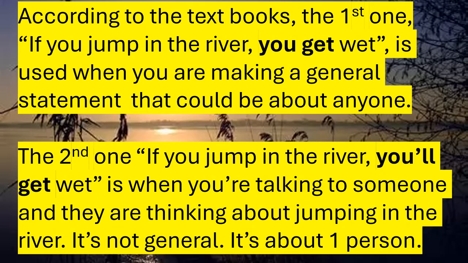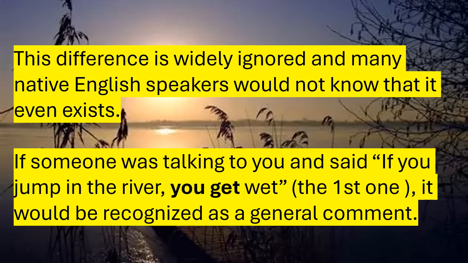According to the textbooks, the first one, "if you jump in the river, you get wet," is used when you're making a general statement that could be about anyone. The second one, "if you jump in the river, you'll get wet," is when you're talking to someone and they're thinking about jumping in the river. It's not general, it's about one person. This difference is widely ignored, and many native English speakers would not know that it even exists.